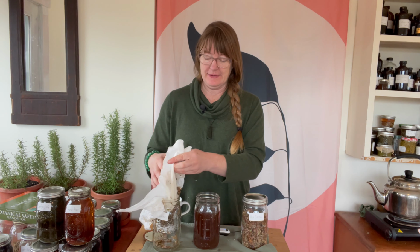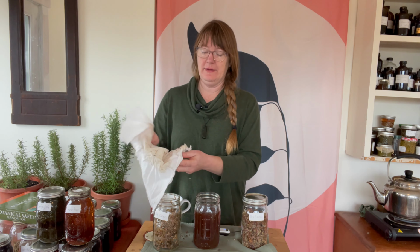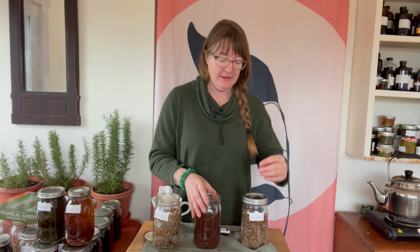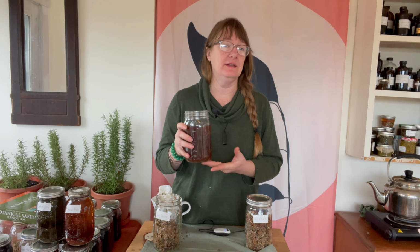Okay, so there's our red clover infusion. The infusions, we have like the brunettes, we have the comfrey leaf, which we'll see, and the nettle leaf, which lead like a really dark green. So I call those the brunettes. And then there's the blondes, the oat straw and the linden, and then the red clover is our red-headed gal. And this is just a really delicious infusion. I find it tastes like Earl Grey tea. So it has the tannins of tea, but also the floral, sweet accents that the Earl Grey offers.